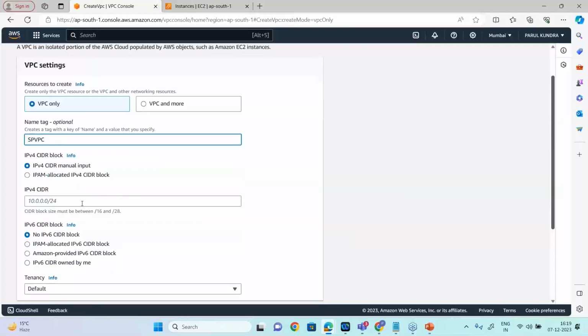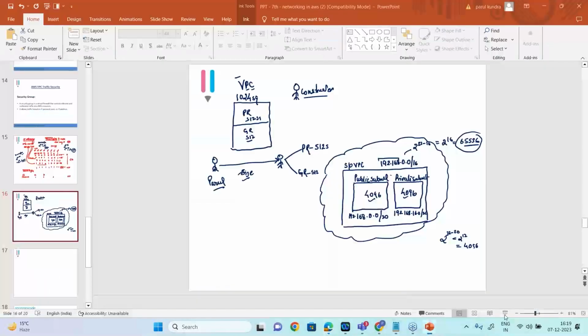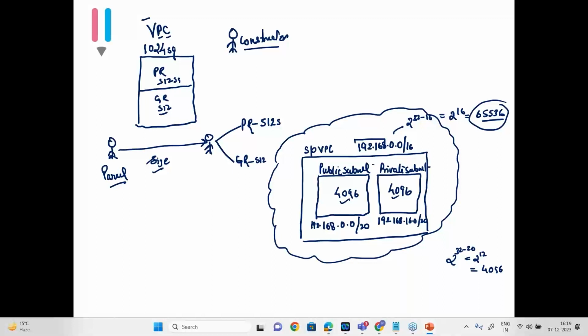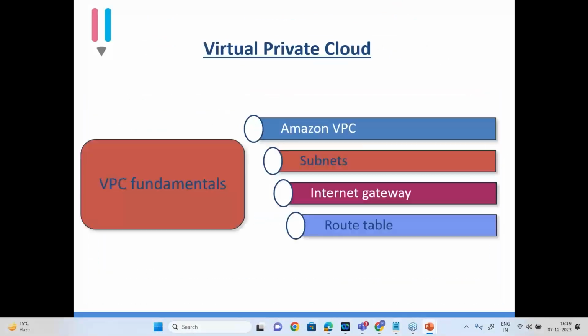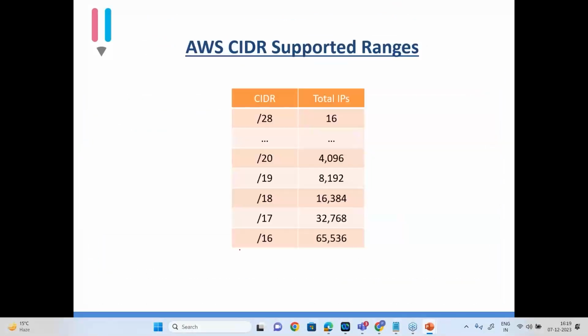As I told you, that size is not in square feet or square meters. That size is in CIDR. Now, a very important question coming back. Let me tell you, my dear friend, AWS supports CIDRs from /16 to /28. You can make a note of it. You cannot choose any CIDR less than 16, and you cannot use any CIDR more than 28. I have already mentioned all these things in my slides, but I wanted to show you technically so that you have a proper understanding. So these are the AWS supported CIDR ranges.